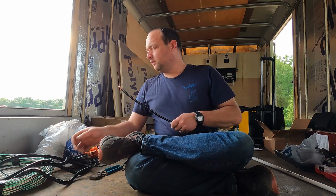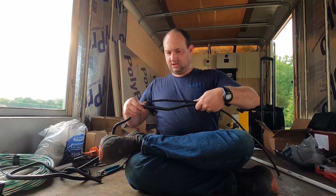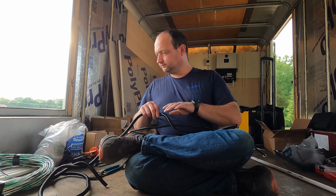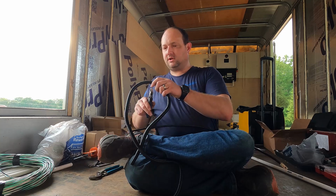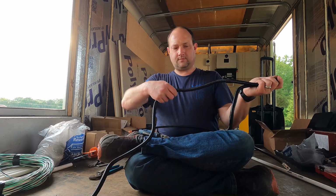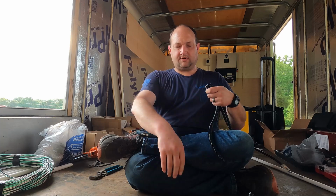So with that said, I don't need the full thing covered, but I do need, I'm going to go with about half. Have enough? Yeah, I believe so. So we're going to cut them all off about the same. Slide them on there before we put that terminal on there, just because it'll be easier. I've already checked, this fits between the batteries just fine.